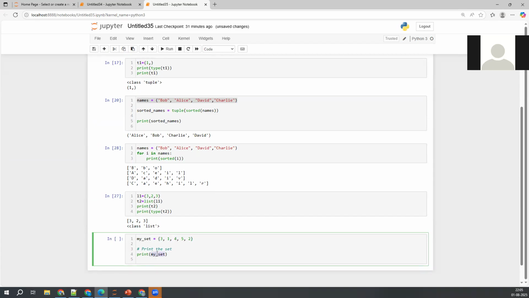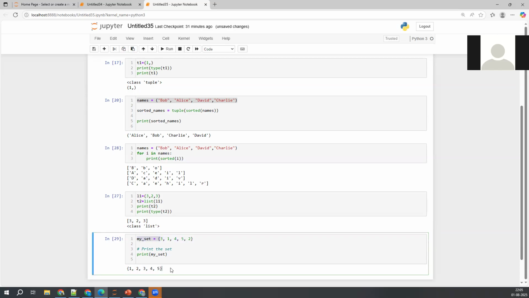When you try to print that, I cannot give any guarantee that it will display the elements in the same order. You may or may not get it in the same order. Just try to observe what it is giving. Whatever order I've given here, is it displaying in the same order?